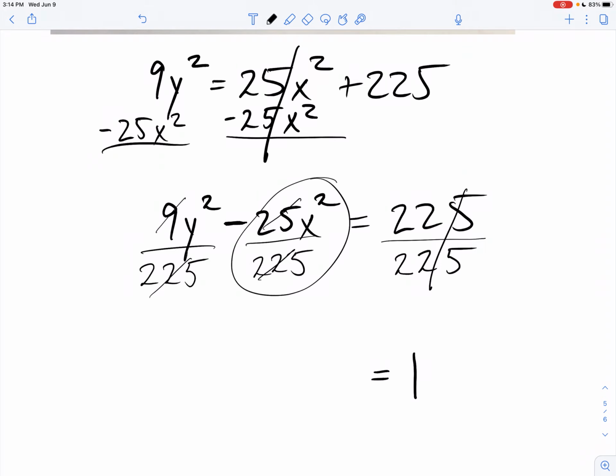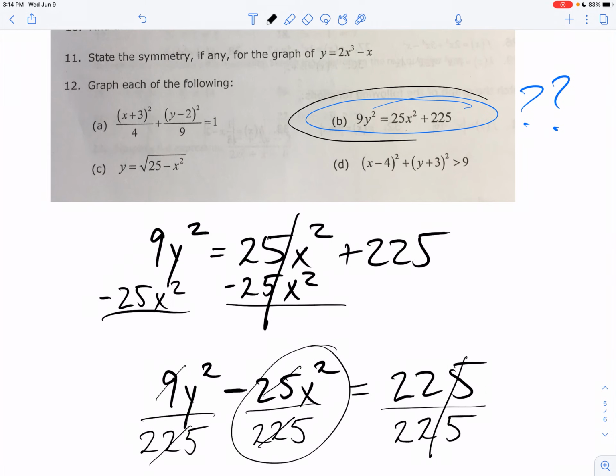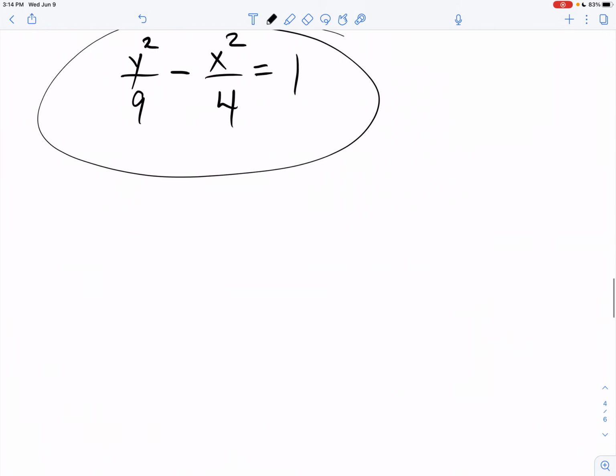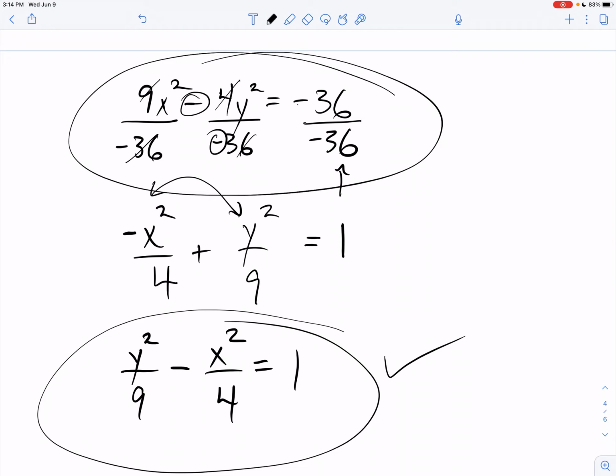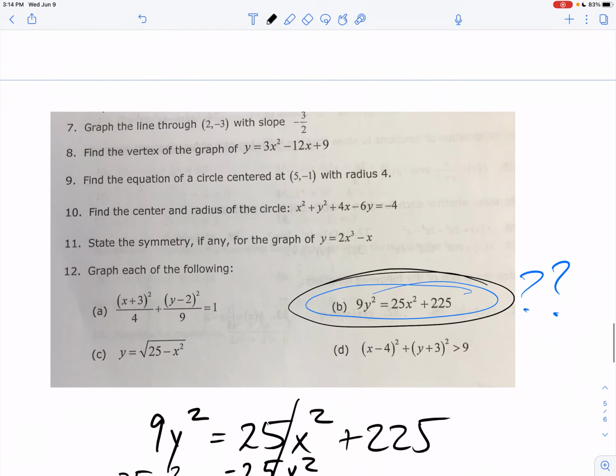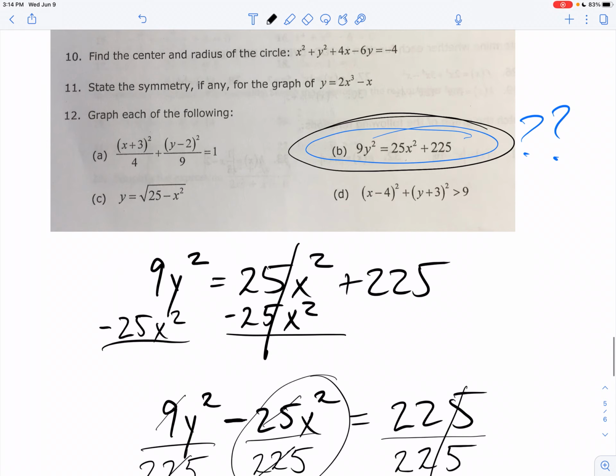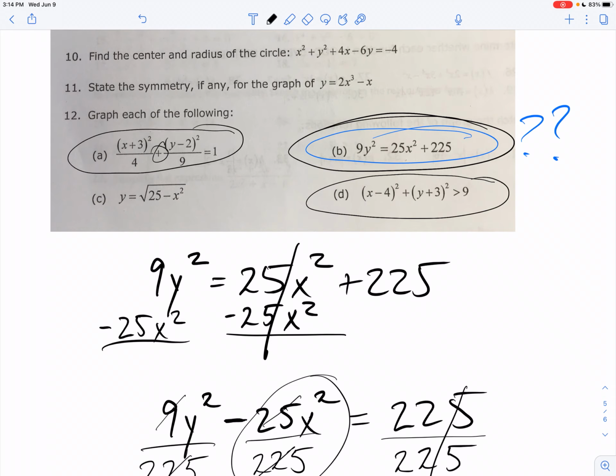I'm not doing this problem for you, but I'm showing you how you make something that looks like this into something that looks like this. I already did an example like that for you. I am trying to get you close to the end without doing the problem for you. But here's the big magic thing in all of this stuff. You have many different things where you'll have an x squared and a y squared in them, or x squared, y squared with pluses in the middle, or in this case, when I move this over, a minus in the middle.